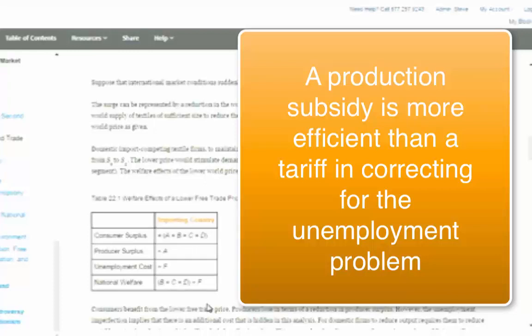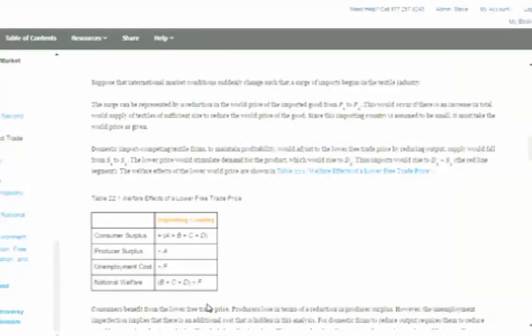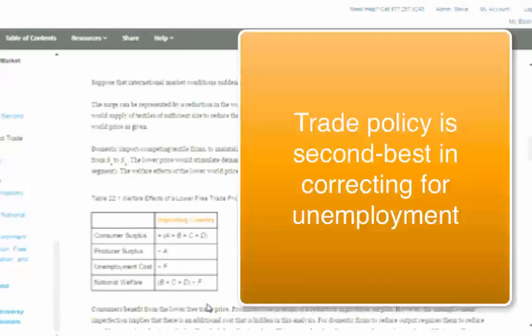Now, economists have then come up with some terminology that's useful for you to know. And that terminology is to compare the policies and to label them either a first best policy, the one that does the best job in raising welfare, or a second best policy, one that doesn't do quite as good. And what we've learned in our analysis of these kinds of comparisons is that trade, in this circumstance, turns out to be a second best policy. A tariff is not the best policy to use. So yes, it could work, potentially, but it's not going to be the best policy to use to correct for the unemployment problem in this particular circumstance. The production subsidy turns out to be better.